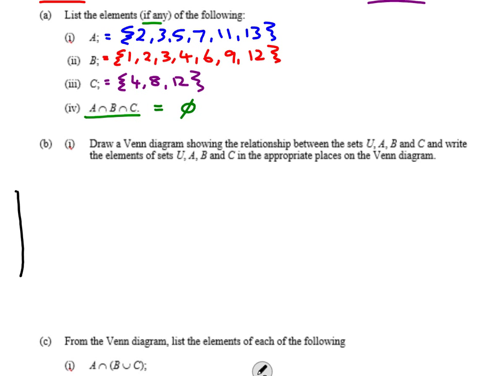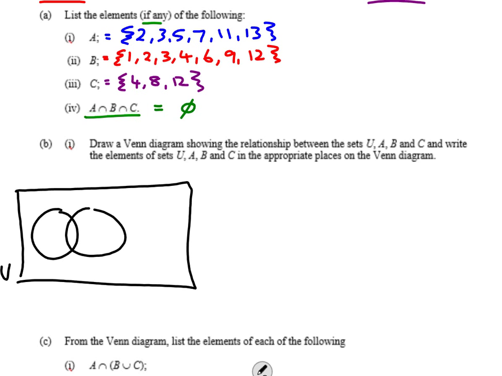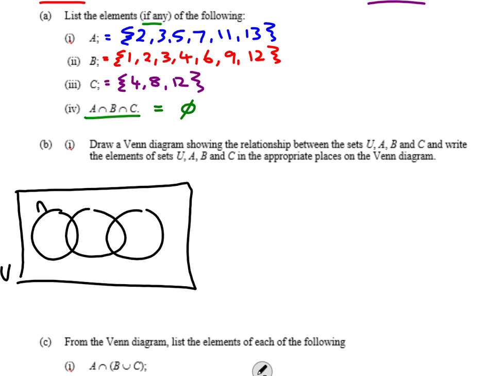I have to draw it very small. I'm going to draw 2 of them on here. We've got a universal set. I'll do it with 3 sets drawn this way, which is probably how it's going to be drawn in the mark scheme. A, B and C. That's all because, as you can see looking above, there are no numbers that belong to C that are both purple and blue, C and A. So let's start to fill all of this in.